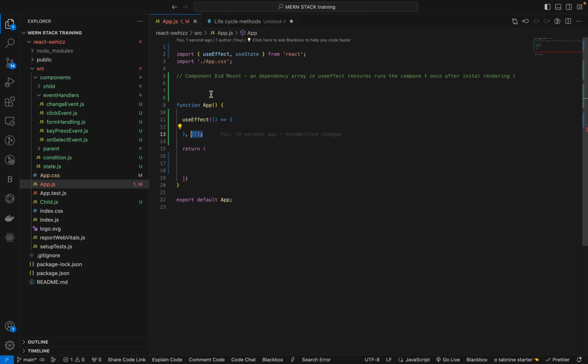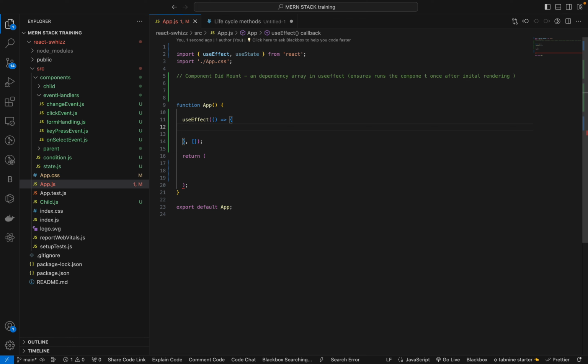For example, if I write setData and setData is a state, and I'm writing data here, whenever there is a small change in the data, the component will render. Means simply in one word, we call it the dependency array, so that whenever there is a change in the data, the component will render based on that.